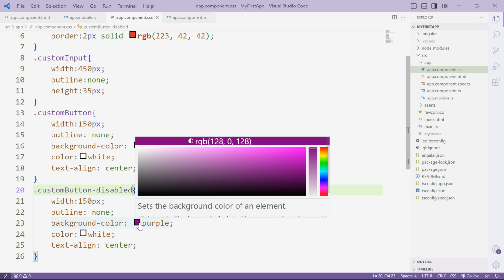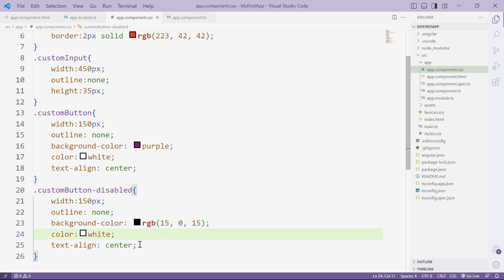And what I'm going to do next is, if it is disabled, I'm going to put the background color to black and the fore color to white. That is fine, that's not a problem. Well, I have to assign whatever class we are going to create. So let me copy this.